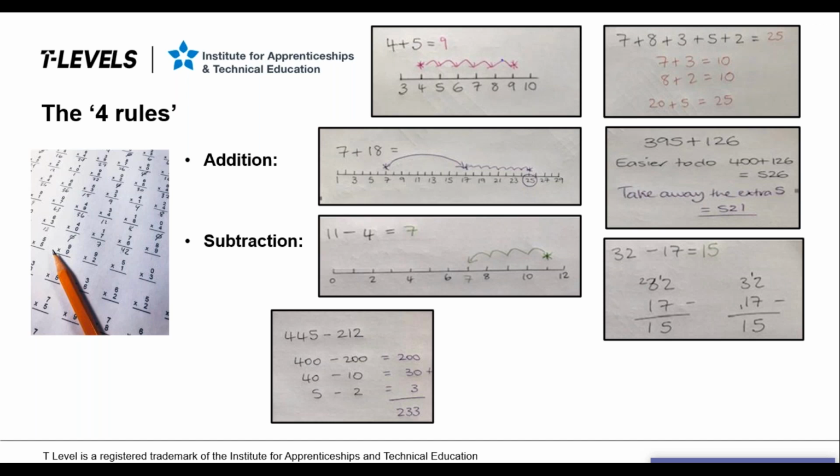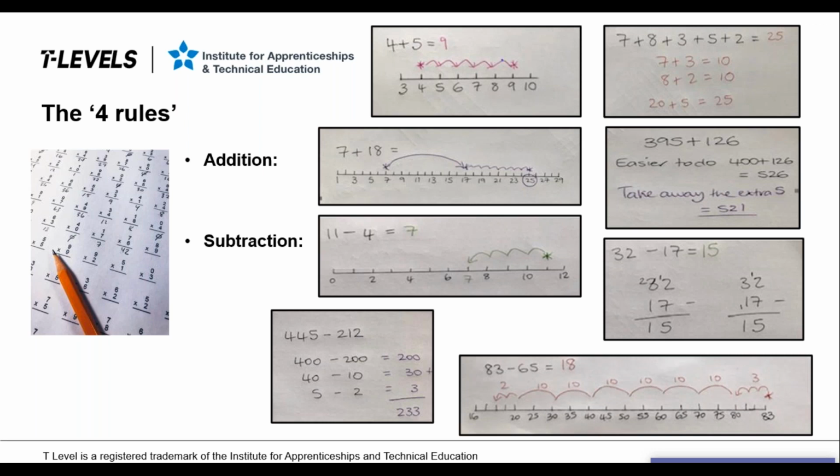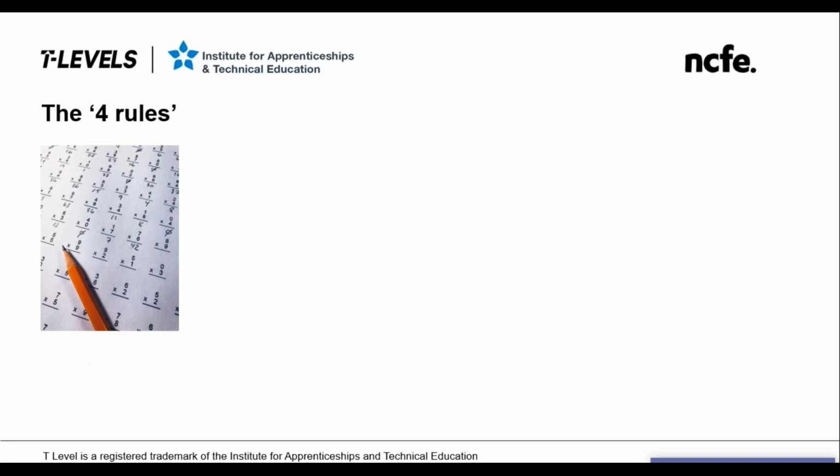Breaking the numbers down into units, tens and hundreds. And the complementary addition method is where you use the number line again to look at the differences between the larger and smaller numbers. Again, there are many other ways of doing this, and all we need to do as teachers is know that these different ways exist.